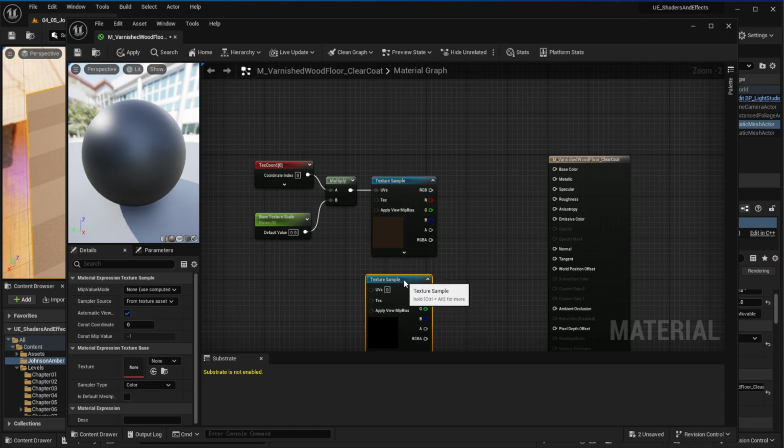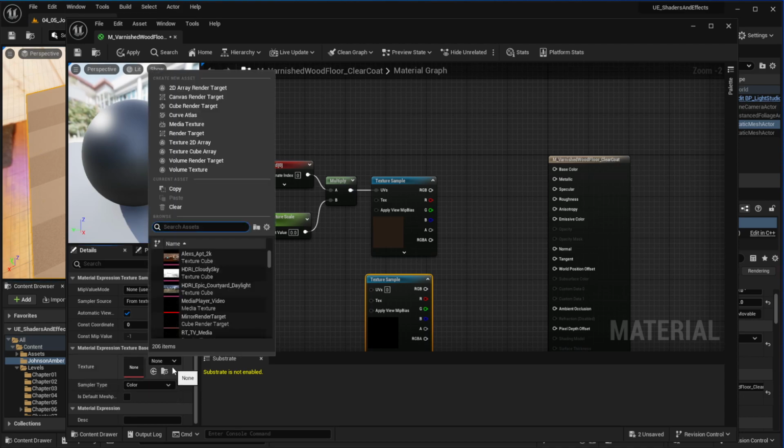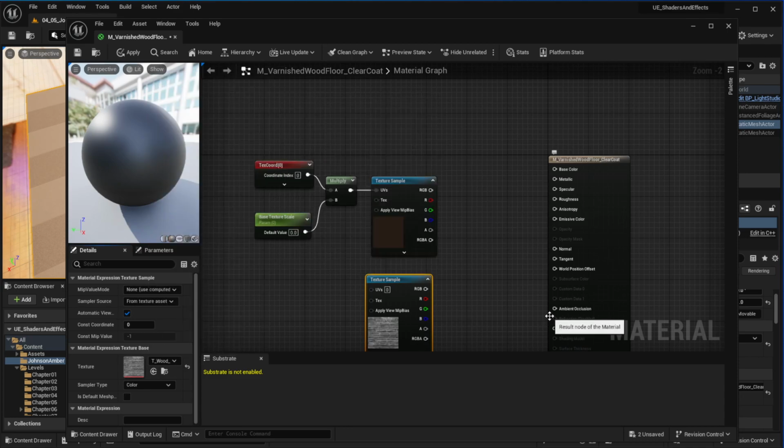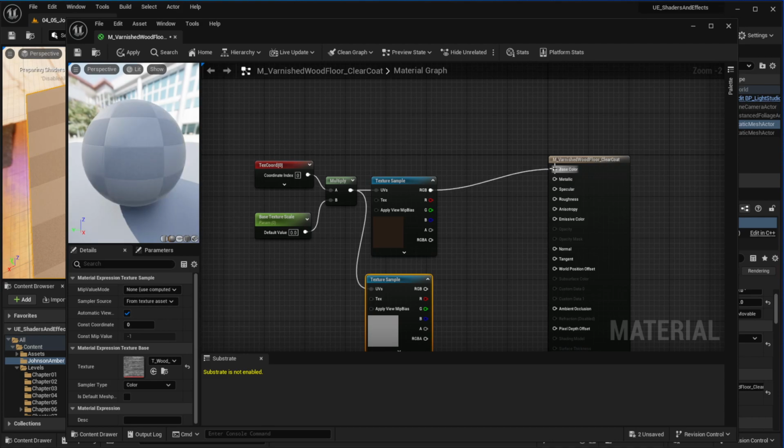We also need to work on some roughness. For that one, we're going to look for underscore floor, and we're looking for this M1. We also need to make sure that if we're tiling this one, we also tile this one, so we can just hook that right into there. We can then hook this into our base color.